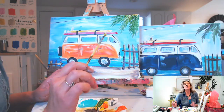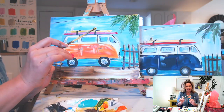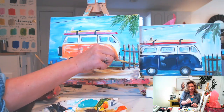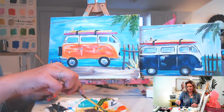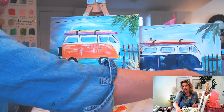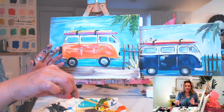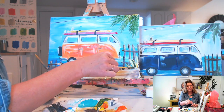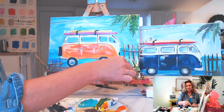Now I'm gonna take it and we're gonna freestyle this. We're gonna go like this, barely touching the canvas. I'm gonna just bring it up. See that? Mine's really white and yellow. This one is not. It doesn't matter. It's organic. All the leaves are different. I'm just gonna bring it up, and look, there's like some grass right there.